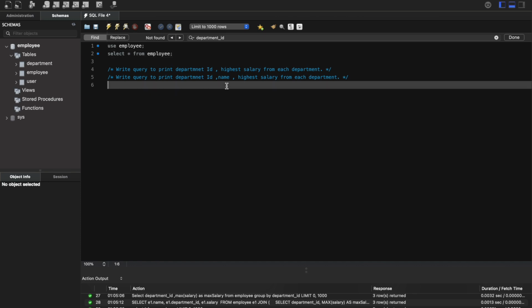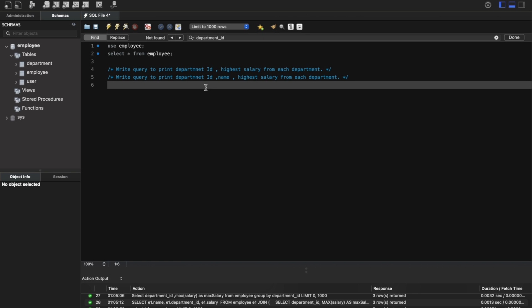These two questions were asked in the Wissen Technology Java backend technical round. I highly recommend people preparing for the Java backend to practice this query because it is very often asked in the interview. Here I will first explain the problem, and then discuss how we are going to write the query, and what clauses we'll be using in MySQL.